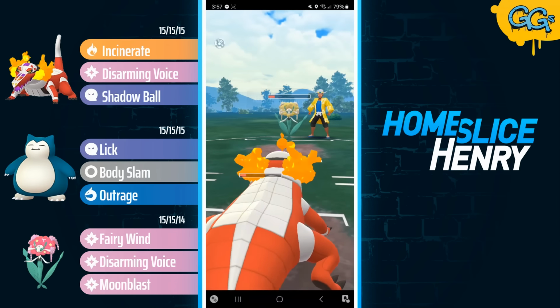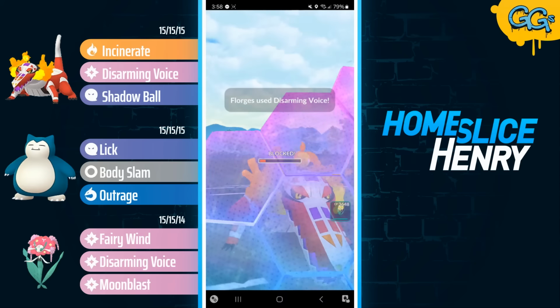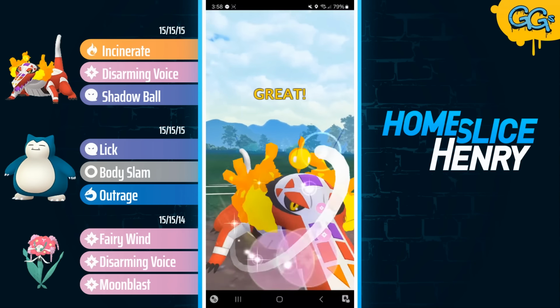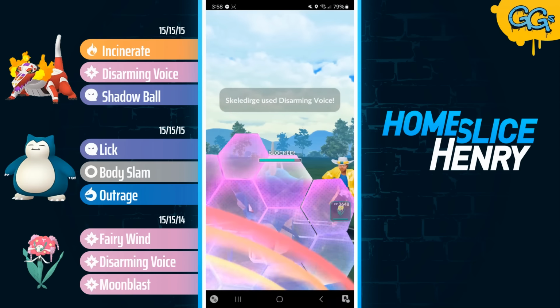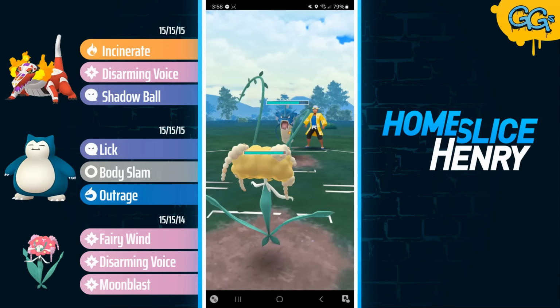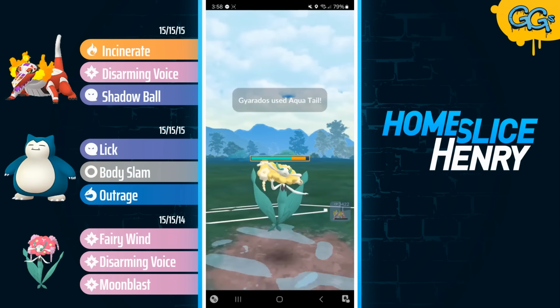Here, I get greedy. I shouldn't have ended up throwing the Incinerate. I could have just clicked the Disarming Voice, but I wanted to go for good timing. My opponent should switch here, and they do, so I can fire off the Disarming Voice at the Gyarados. Gyarados ends up shielding, and now we just have a guaranteed win condition by switching into the Florges. It would be unwise to stay in with the Skeledirge and risk potentially getting Dragon Breath down.